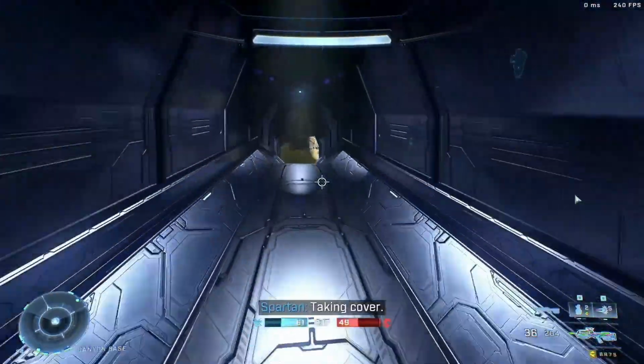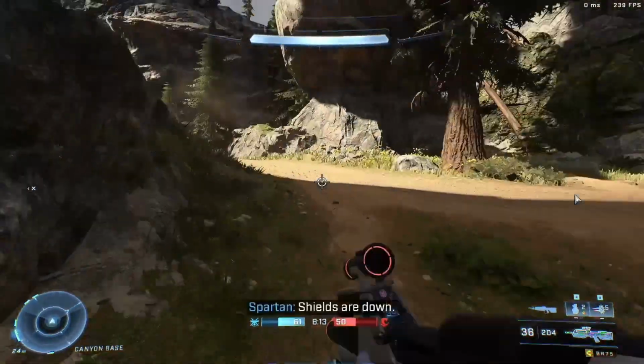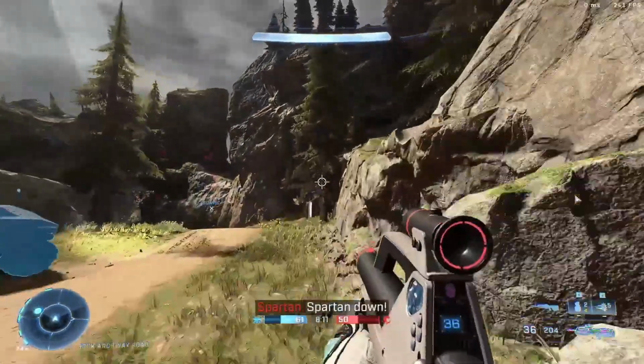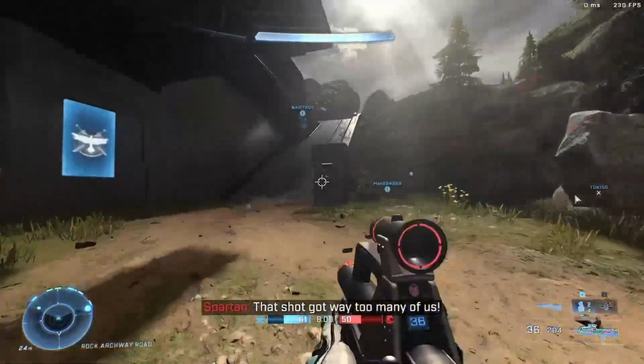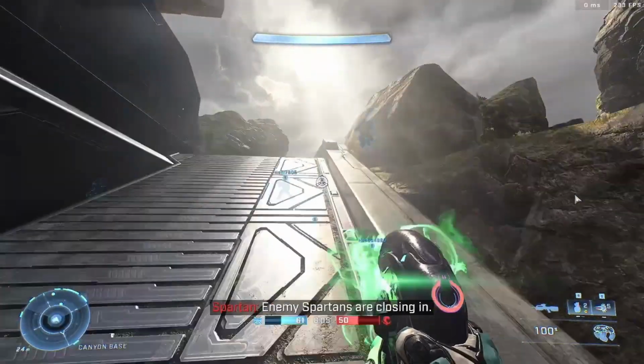No idea what I was searching for. I think I was searching for the grapple maybe. But I did not get the Hydra for some reason. I think it's because the Banshee hasn't pushed to our side. I grabbed the plasma pistol in exchange for the Bandit.